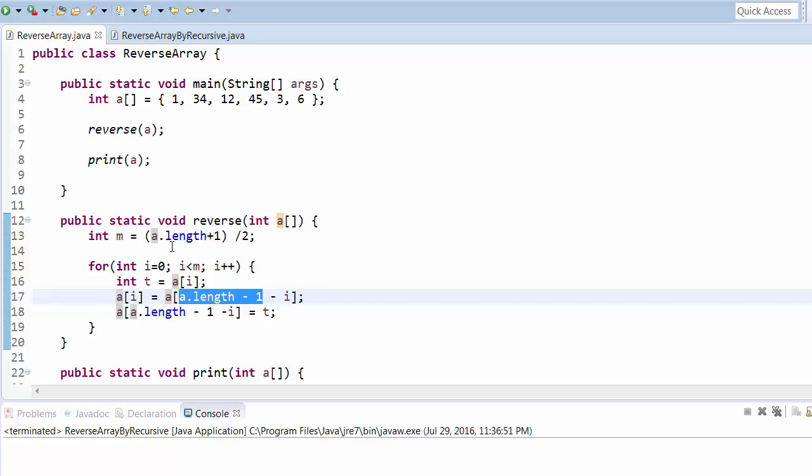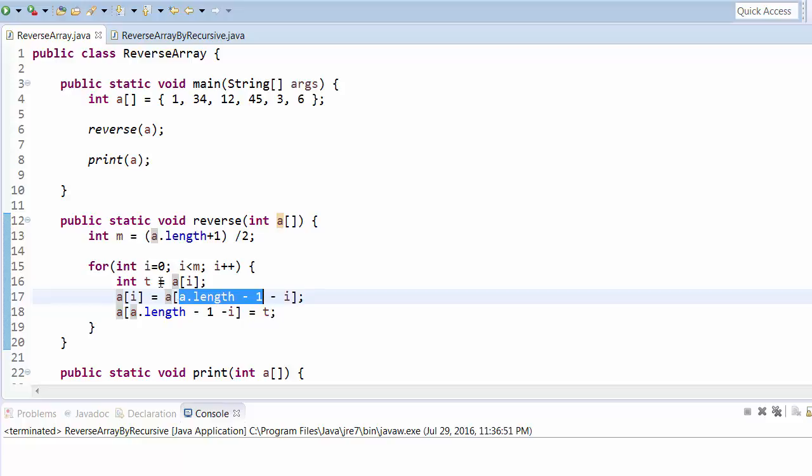In the first case i equals 0, so it will take the last value, so a[i] will store the 6, and then the last value a[5] will store the first value, because we have already stored it.